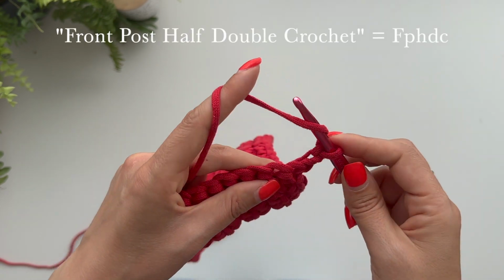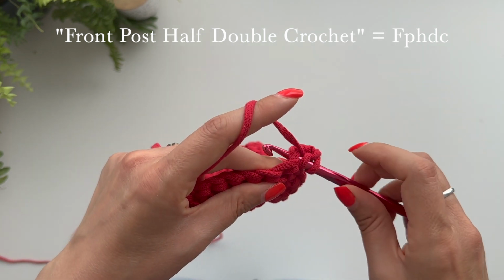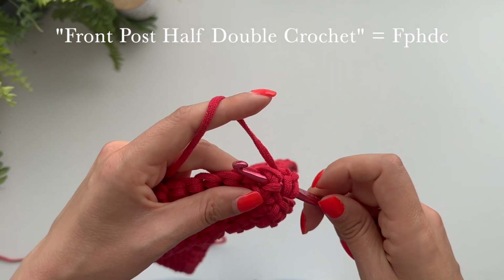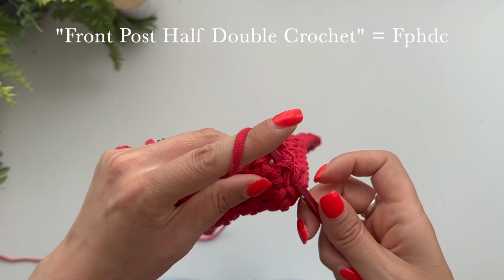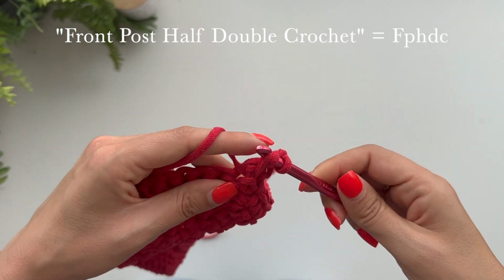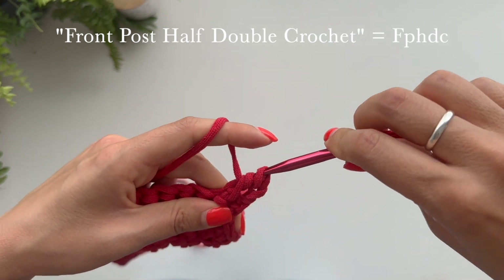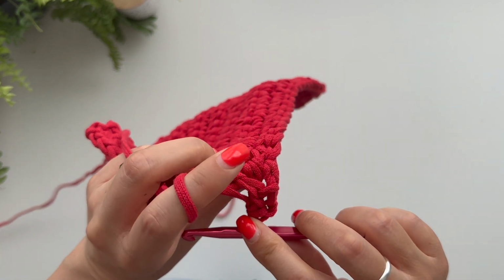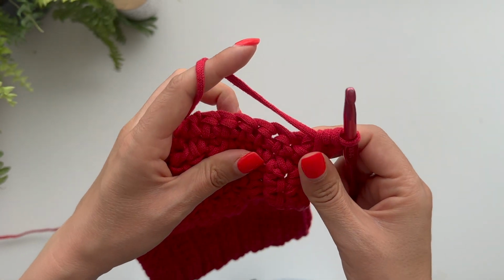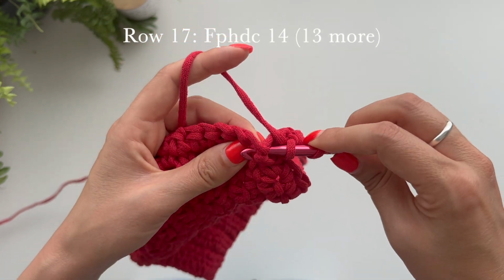So we're going to yarn over after we've chained 2 at the end. We're going to go into this hole here and then out of that hole. Okay, so into the first hole, out of the second hole, and then you're going to yarn over, pull through, so you have 3 loops, and then you're going to pull through all 3. And that's going to make that line of stitches stick out, so it will look like a nice line effect.